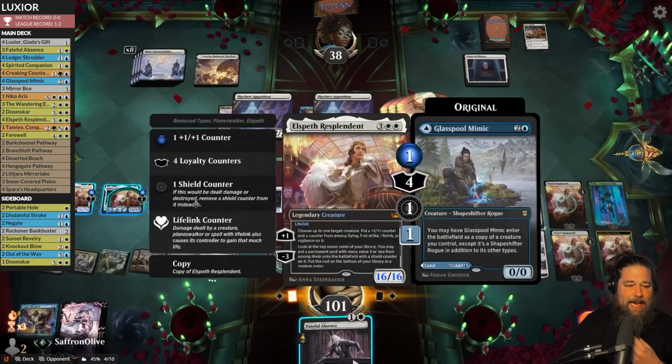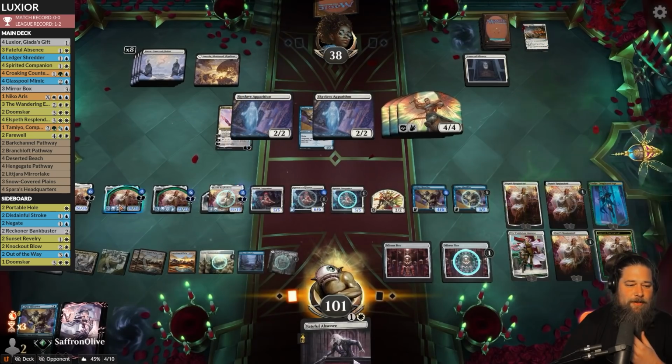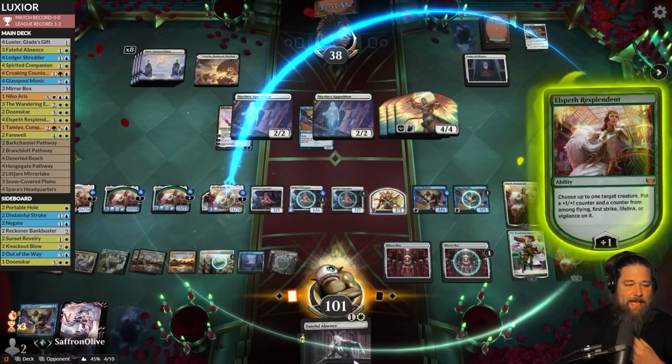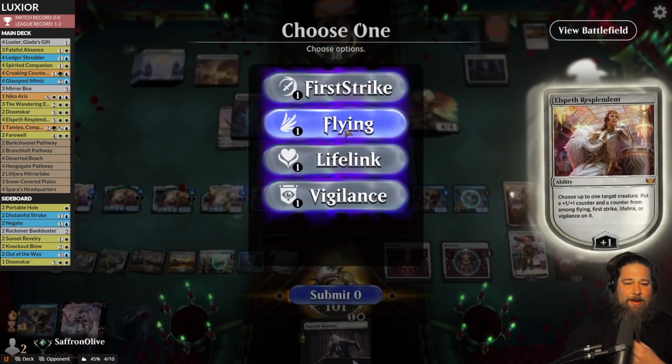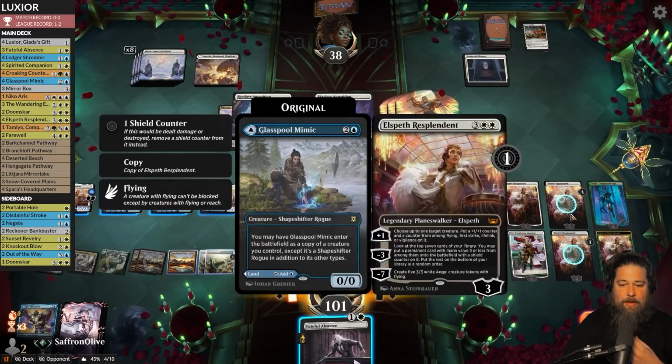How about Lifelink? Tick up. How about First Strike? Tick up. How about Vigilance? Tick up. Max it out. Give it Flying. Are we missing any Planeswalkers? We have too many. I think we've used them all.